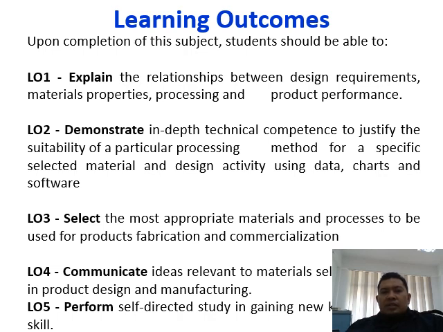Okay, the first LO will be explaining the relationship between design requirements, materials properties, processing, and product performance. Basically, you are doing the PDM and so on, as well as the IDP. And then for the second LO, which is the course learning outcome, demonstrate in-depth technical competence to justify the suitability of a particular processing method for a specific selected material and design activity using data, charts, and software.